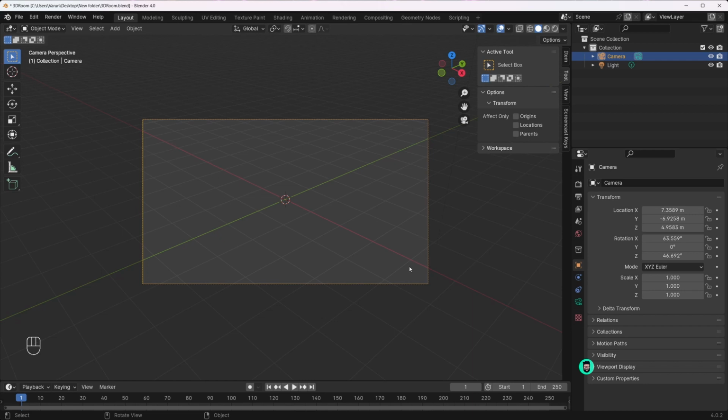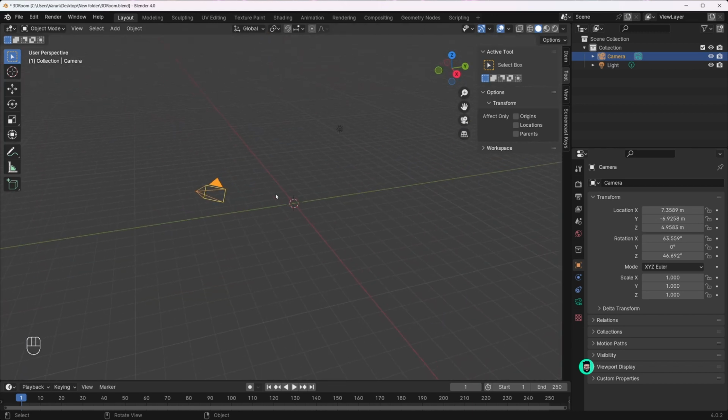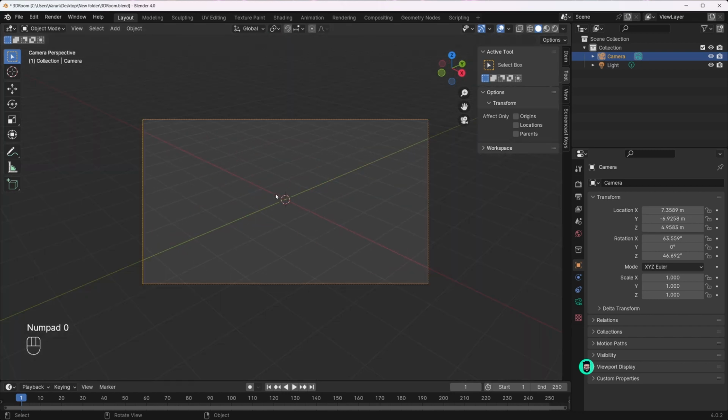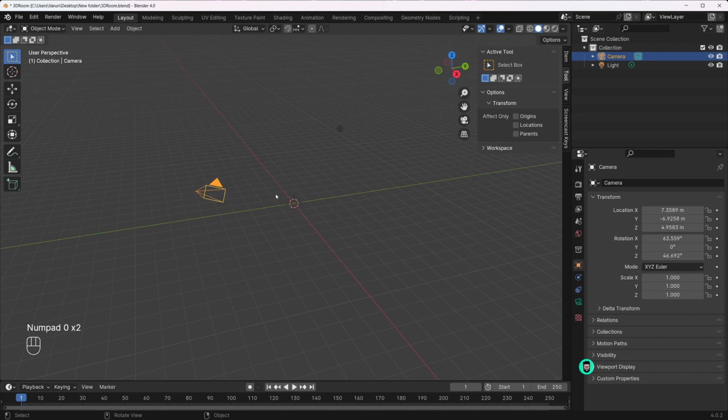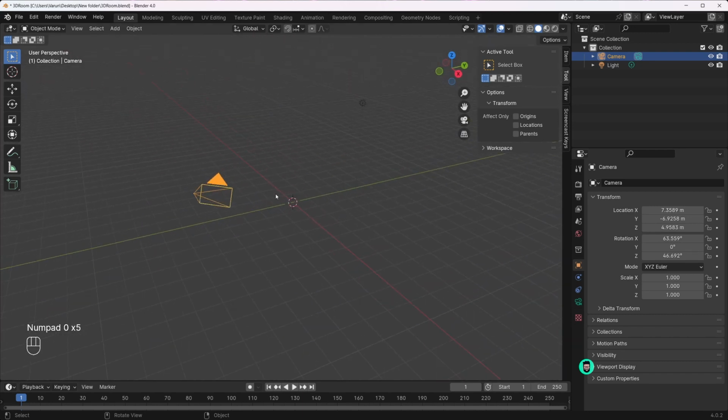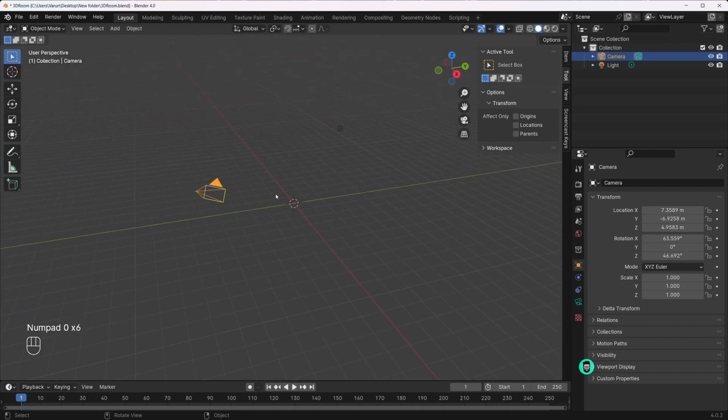So whatever is inside is what our camera is watching. So this thing is inside the frame of the camera and this thing is outside the frame of the camera. You can click it again to go out of the camera view mode. The shortcut for this is numpad 0. So press 0 on the number pad to go in and out of the camera view mode.